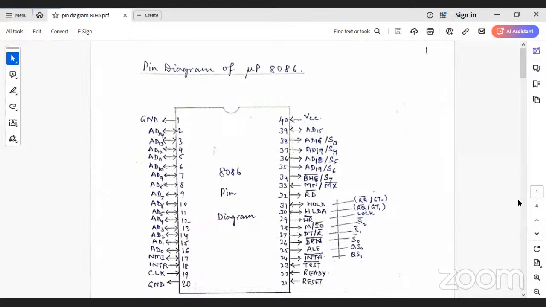Because this is much more, just as your 8085. 8085, they have dealt in detail in that. But 8086, only architecture, pin diagram, addressing modes, instruction set. So within that only they are asking you to discuss some blocks. That is what I have understood from the questions which are there and the syllabus which is given.